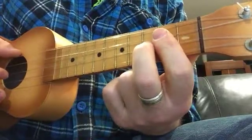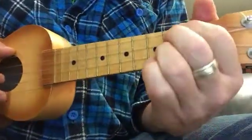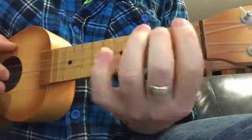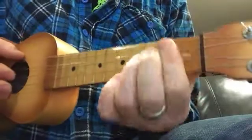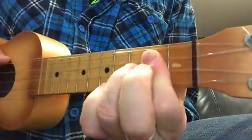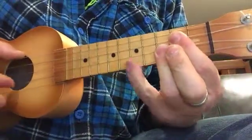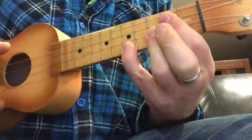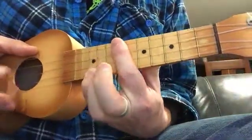So it's the same as when I played with the D originally, and I lifted a finger off to get the note, and then when I was playing an F, you squeeze a finger back on to get the note, and then with a G, you're doing both, lifting off, and then squeezing on the 3rd fret. And then if I want to get the rest of the melody, again, I'm going to have to change to a bar shape and go right up to this G.